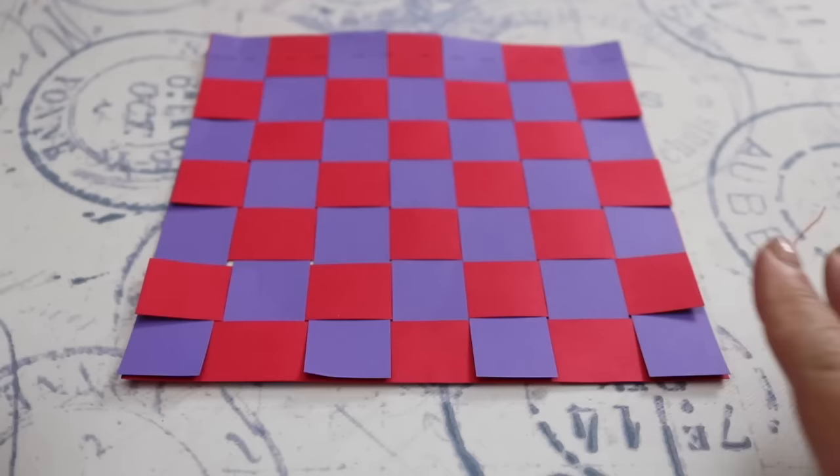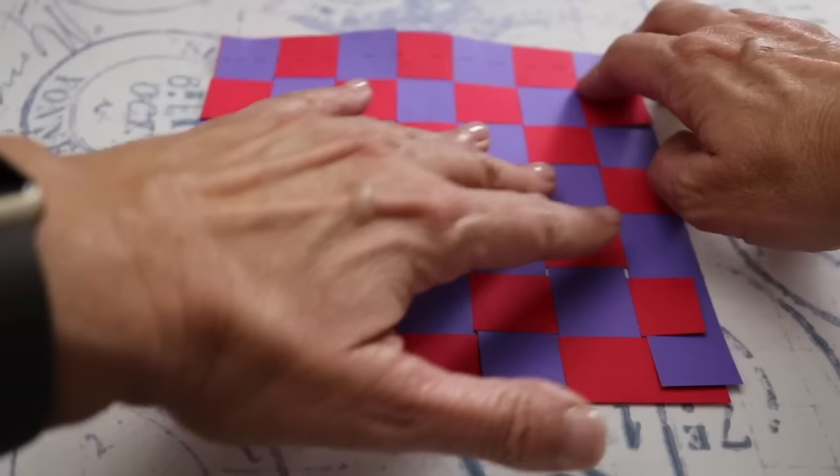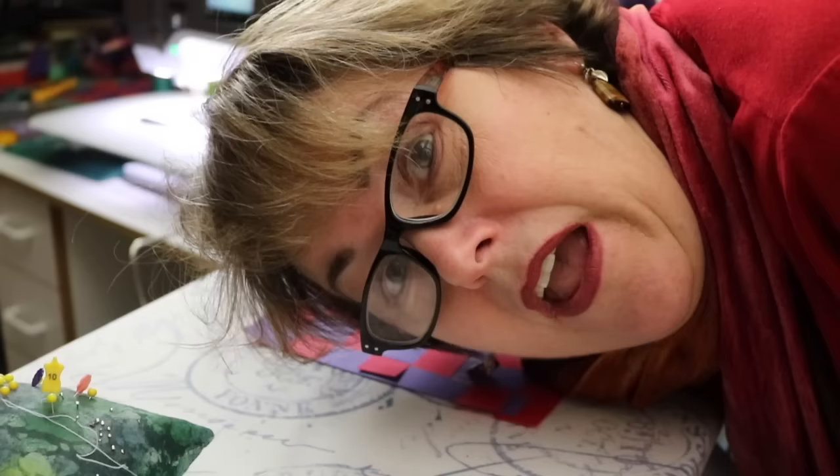Let me show you why. Imagine this block here is the block you've just made. It's secured on the far side by the seam — they're not moving. But if you apply an iron and swish it across, this is what happens to your fabric: these fibers all get distorted because they're not secured by anything. And once they distort, it's pretty well impossible to get them back to normal.